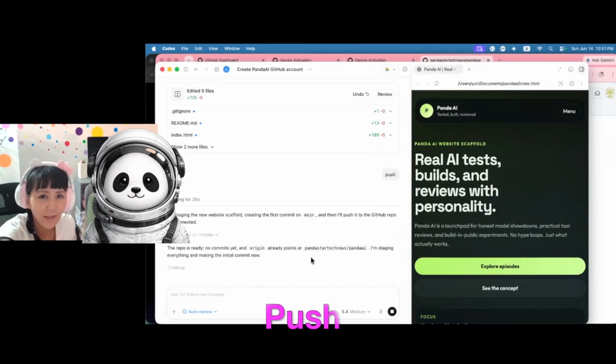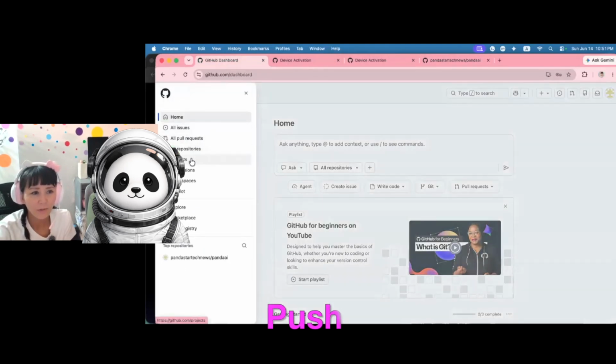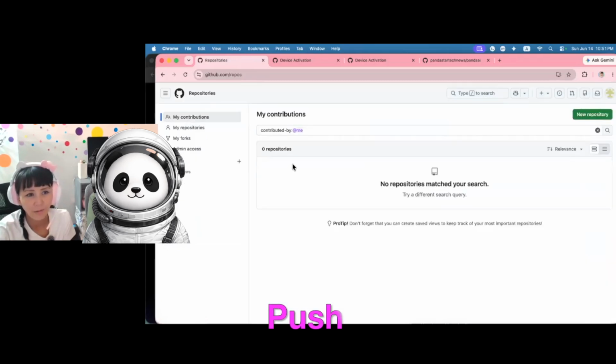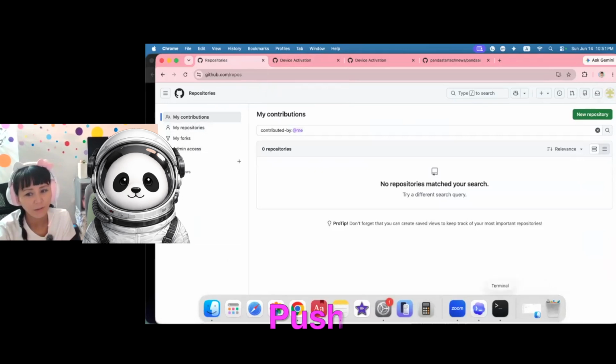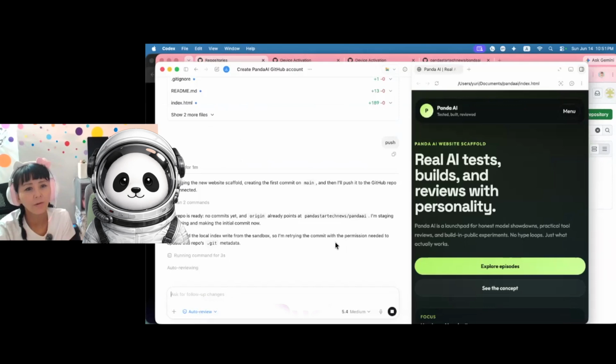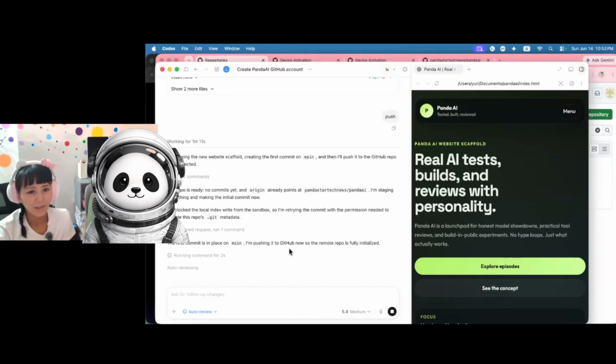Can we see in GitHub what it looks like right now? Okay, so let's take a look at GitHub while this is working. Let's go to all repositories. And it says here there are no repositories yet. I thought it's connected. Well, we're connected, but it still needs to create the repository. And that's what Codex is doing right now. Oh, it's pushing it to GitHub now. Yeah, putting it all into the storage.